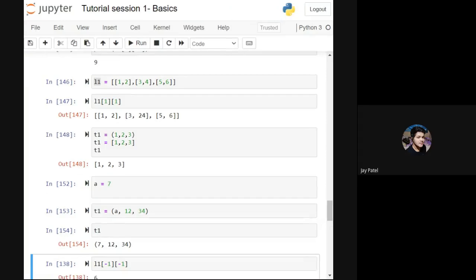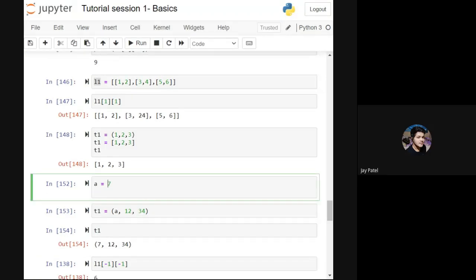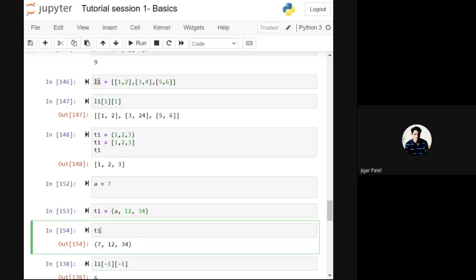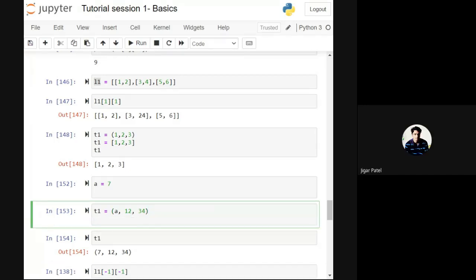So basically, once we change the constant value that we want to keep constant, the tuple has to be updated. Even the list you will have to update, right? Or will it automatically get updated? No, even the list you will have to update because it is an interpreter. Okay.